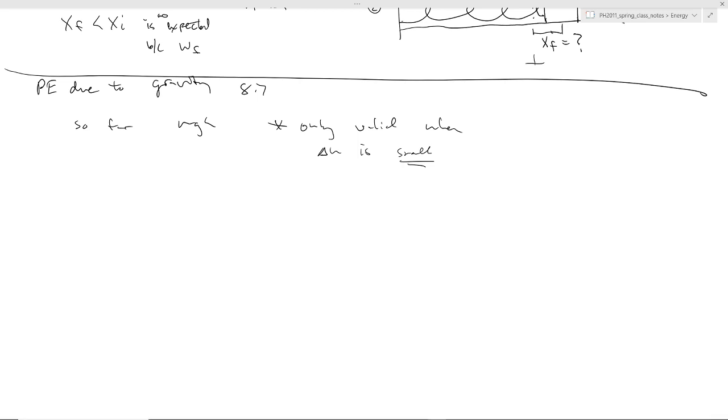Instead, consider what was our definition for potential energy? It was the negative work. In other words, it was the negative integral of force dot dl. And we have a different expression for the force of gravity when we're talking about things like satellites, right? So if we're talking about big changes in distance, mgh no longer applies.